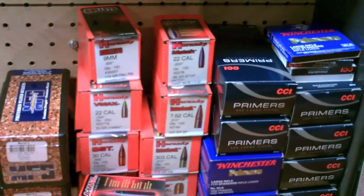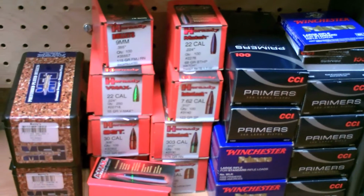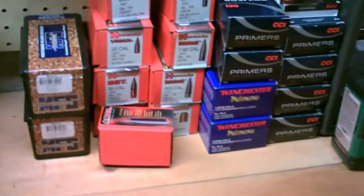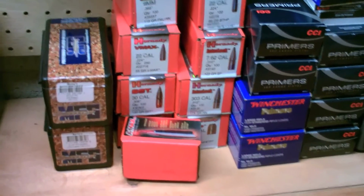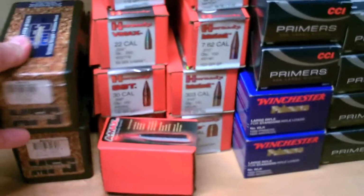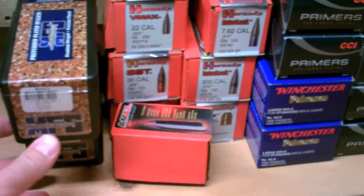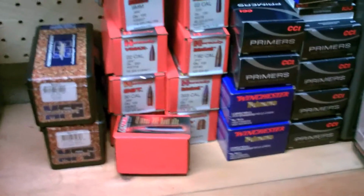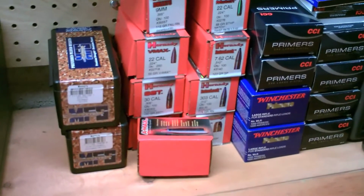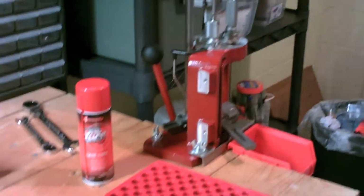I am fairly new to reloading. I started probably about 2 years ago, and I have not reloaded for probably the last 6 months or so, so I kind of feel like I'm getting back into it a little bit. These are pretty nice bullets here, high quality Berry's. I have that in my .45 and my 9mm. Those are nice when you're loading bulk pistol ammunition. Tend to go through a lot of pistol. I have yet to reload any pistol in my Hornady.